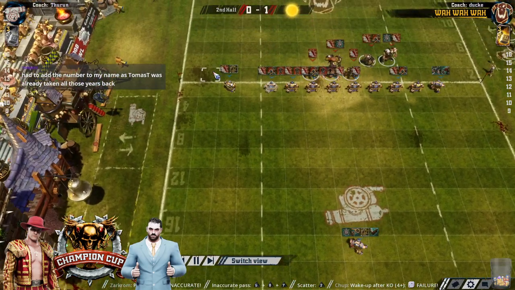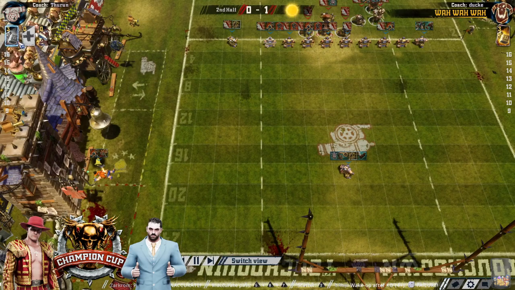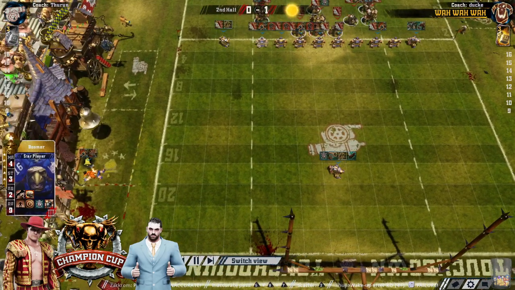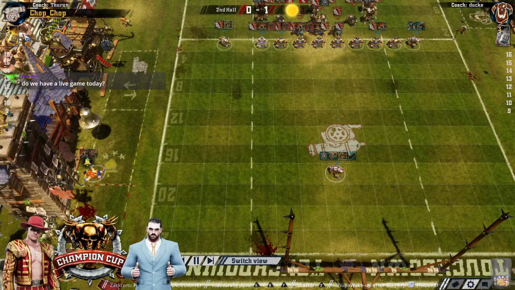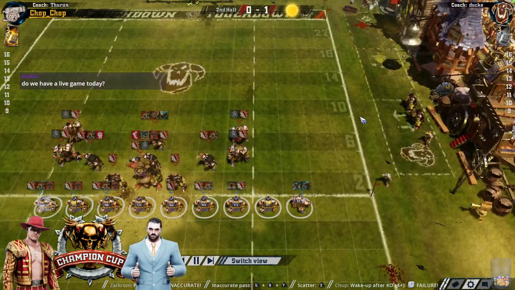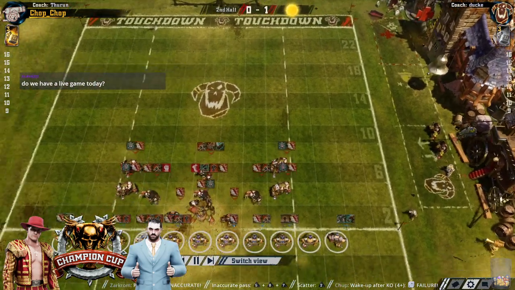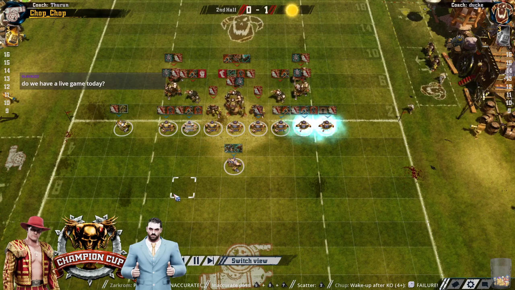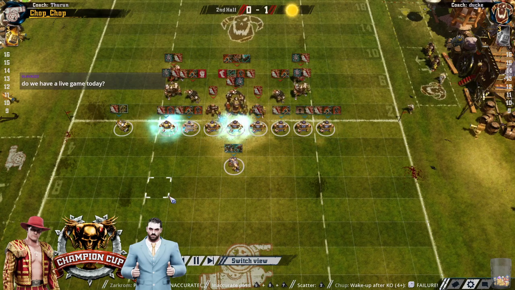So the dwarves are down to 10 here. Was gone with that blitzer. Don't remember when that happened. Oh, was that the blitz? It was the blitz with the pylon that didn't pylon because it wasn't needed. And then the apple failed, I guess. Yes, the apple failed. Really unfortunate for the dwarves to be a man down, although they have bench, thick skull, and the KO rolls.